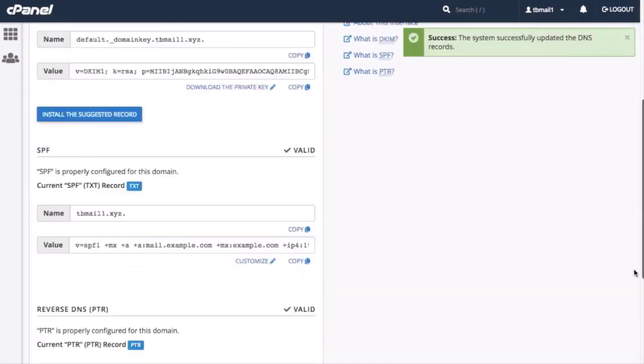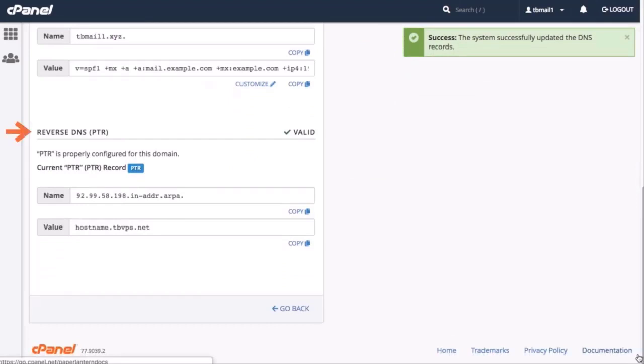The Reverse DNS PTR section displays our domain's current PTR name and value entries. When a problem exists, depending on the record's configuration, this section will advise how best to fix the problem. This includes issues such as a misconfigured record, or if the system is sending mail from a private IP address. This section may require the assistance of your hosting provider. If you cannot resolve a problem with your PTR record, follow the provided instructions on the interface.